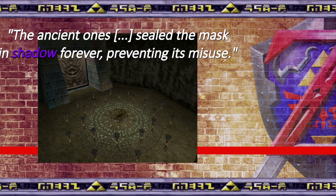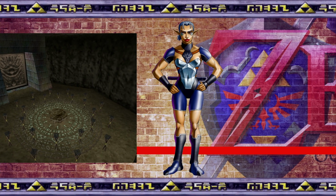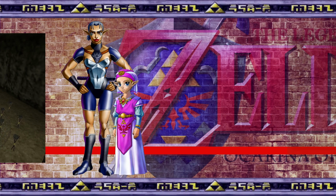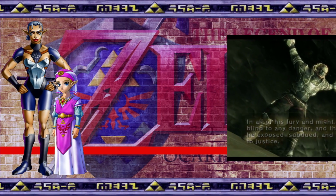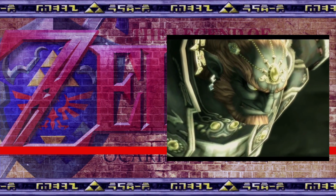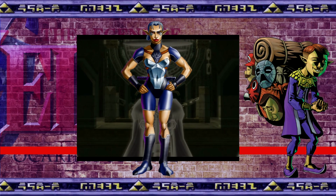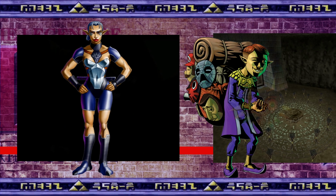As generations go by, the name Impa is passed down from one guardian to the next, keeping it safely hidden away while staying close to Zelda, knowing she would be his first target. The system stayed in place for centuries, and even longer in one timeline, until the latest Impa is called on by the King of Hyrule to join the other sages in the trial of Ganondorf, after Link and Zelda reveal his intentions. While she's gone, the mask salesman appears, using his brief opportunity while the temple is unguarded to sneak in and steal the mask.